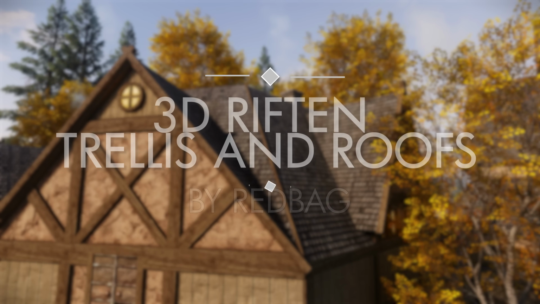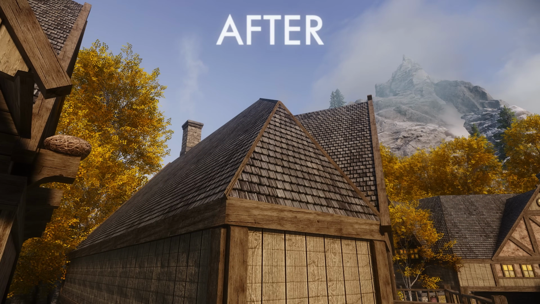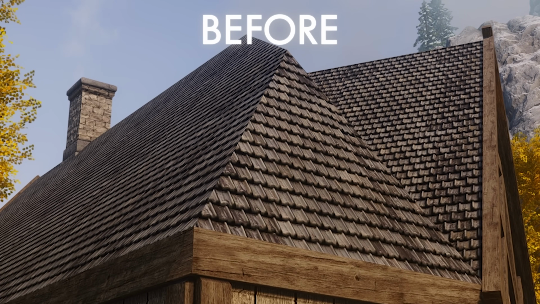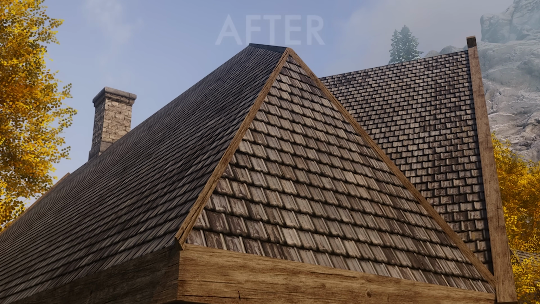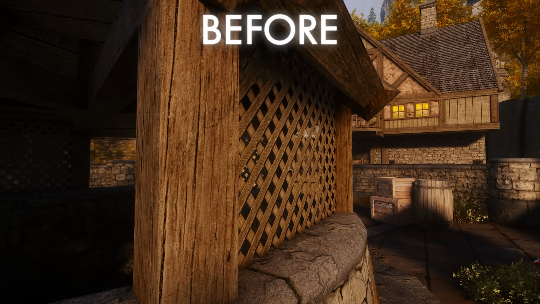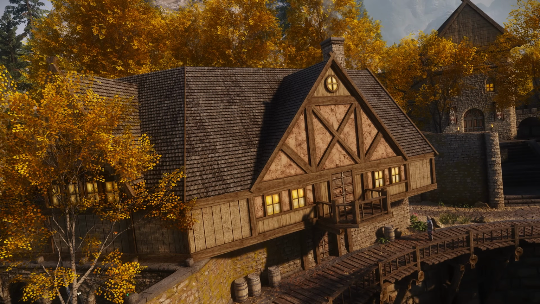Lastly, we have 3D Riften Trellis and Roofs. At first glance, you might not really see a difference, but upon closer inspection, you'll start to notice they lack trims, making them look somewhat weird. This mod fixes that by adding detailed trims to the roofs plus transforming the 2D trellises into fully realized 3D meshes. It's one of those subtle changes that elevates Riften's visual fidelity without being overly flashy.